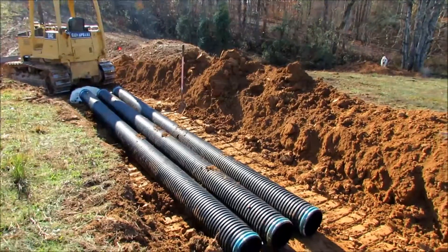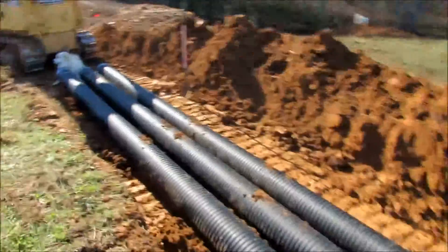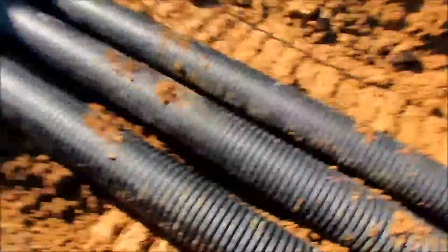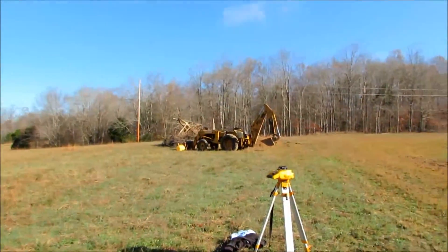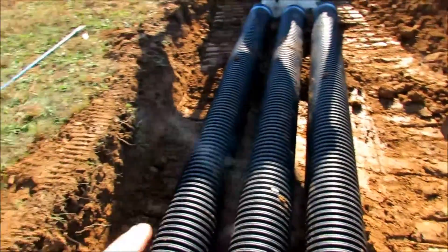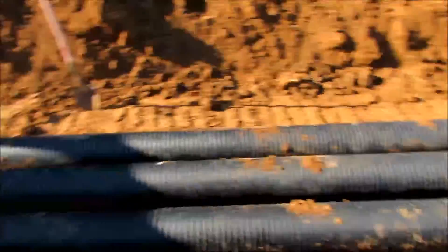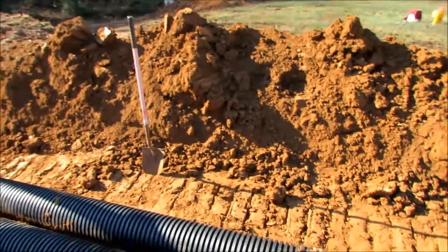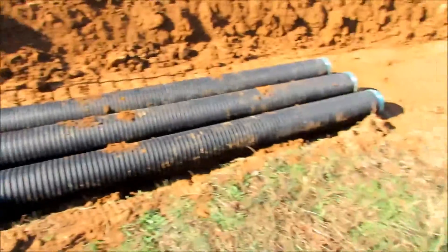We're working on the backfill swale again, installing the piping under the roadway. These are 10-inch culverts, 20 feet long. I got them pretty level. What I'm doing is just putting dirt on the sides and in the center to kind of hold them in place so they're solid when I'm burying them. I'll take the backhoe and scoop some of this material and just put it on top and knock it down into the center and tamp it in. I got my big heavy tamper, and once I'm happy that the clay is really tamped in tight all the way around the culvert, I'll take the bulldozer and bring the road surface over it and completely bury it. I'm just trying to get ready for gravel — this is the first step in installing the culvert.